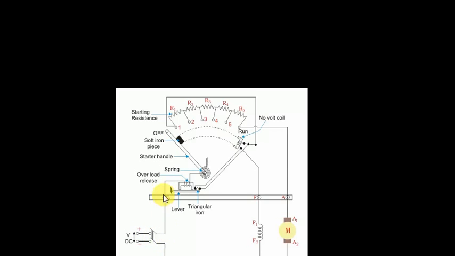Now, this line is connected to the lever. This line is connected to the overload release coil. Now, this overload release coil is taking the main supply. When the DC supply is applied and this soft starter handle is moved to point 1, then the armature of the DC shunt motor starts creating back EMF because of the applied DC voltage. As soon as I connect to point 1, it connects the overload release with the armature voltage.